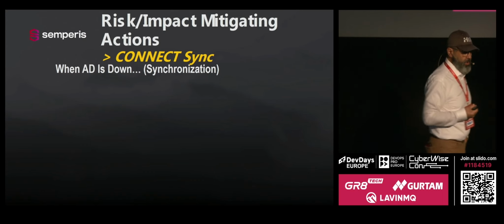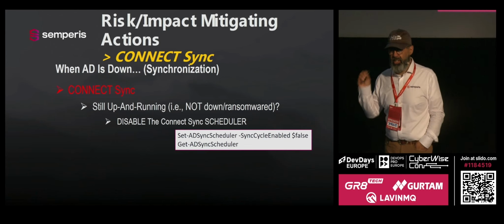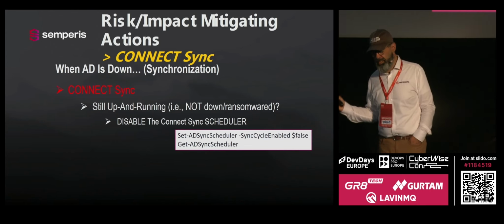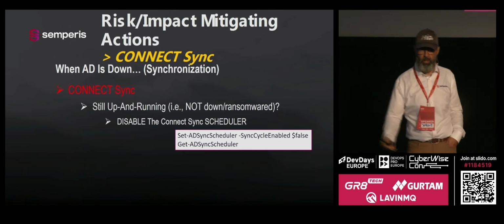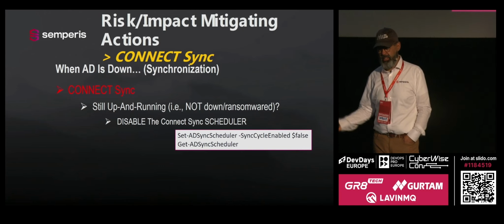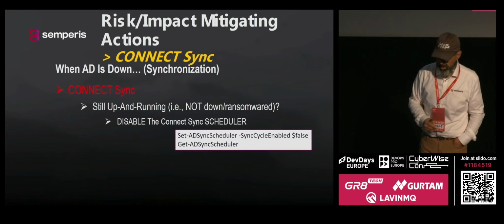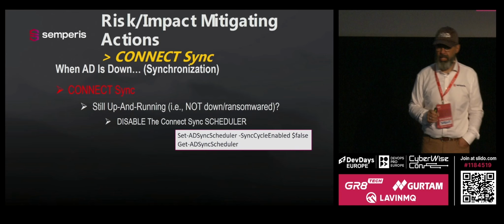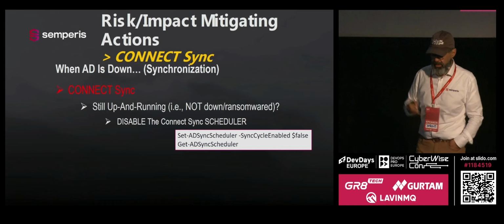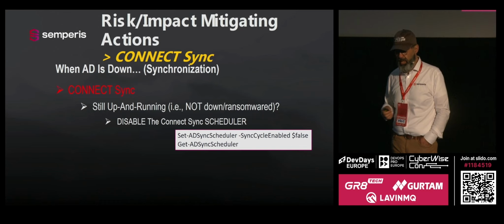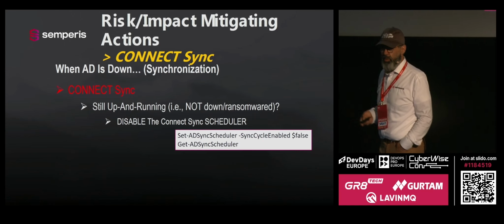When Active Directory is down, let's look at it from a synchronization perspective. When we're talking about synchronization, we have two solutions that will help us: Connect Sync, which is the on-prem solution, and also Cloud Sync, the cloud-based solution from Microsoft. Basically, Microsoft wants everybody to move to Cloud Sync in time. So if Connect Sync is still running, as soon as you think about performing the AD recovery, and if AD is down, then the choice is really easy, you have to recover. One of the things that you do is disable the synchronization scheduler on those on-prem machines.